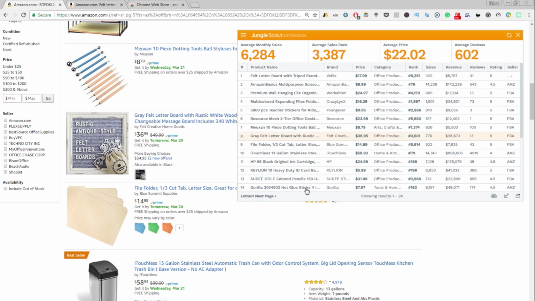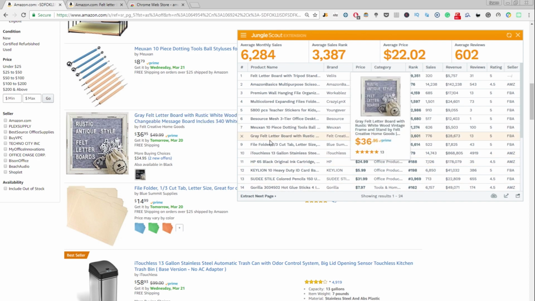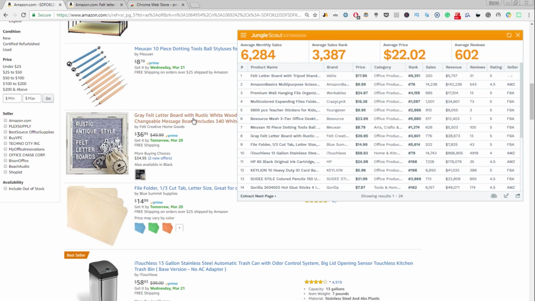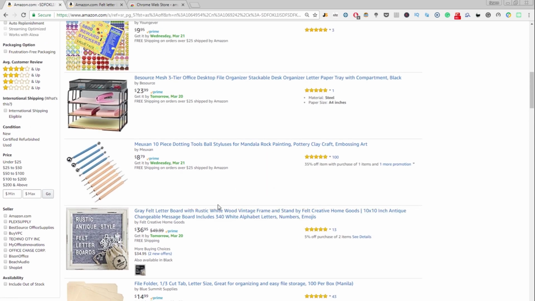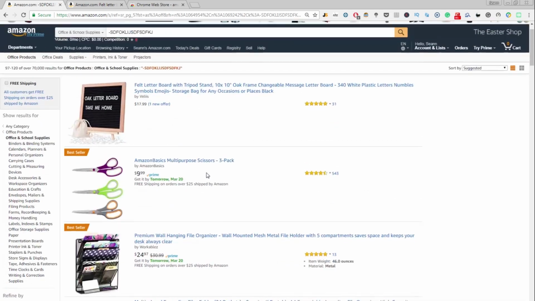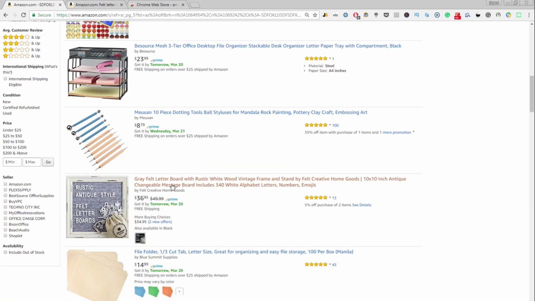So what I like to do here, now the next step in the entire process is where we're going to find that category, find the broad keywords of the product that we find interesting, and we're going to look at the market, see how it's doing, if it's too competitive, if it's high demand, etc. So looking at the title, here's a little quick tip. If you're having trouble finding the broad keyword of a particular product, basically the best way to do that is by looking at what is used over the same listings of that product.